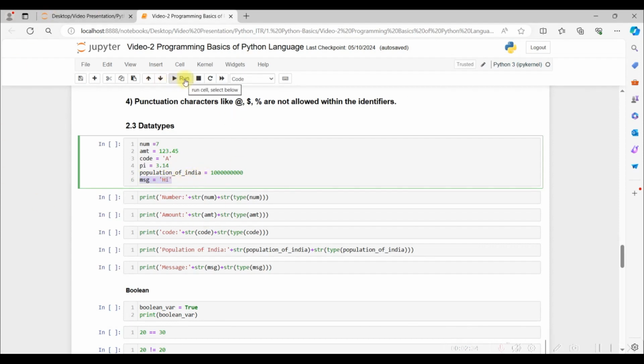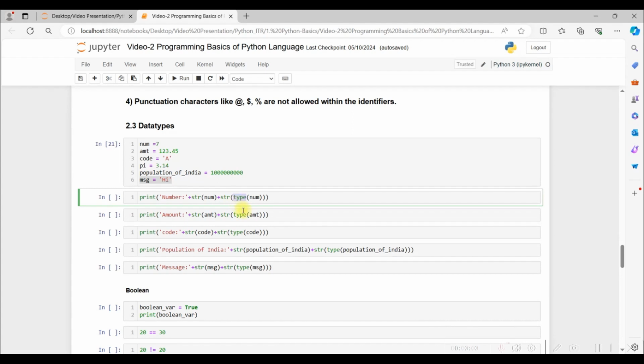If I run this particular cell, I am going to get those values assigned to the variables. Now to look at what value and data type these variables possess, I have written a function called print, in brackets the number, str(num), and type(num). This type(num) will give us the data type of that particular variable.